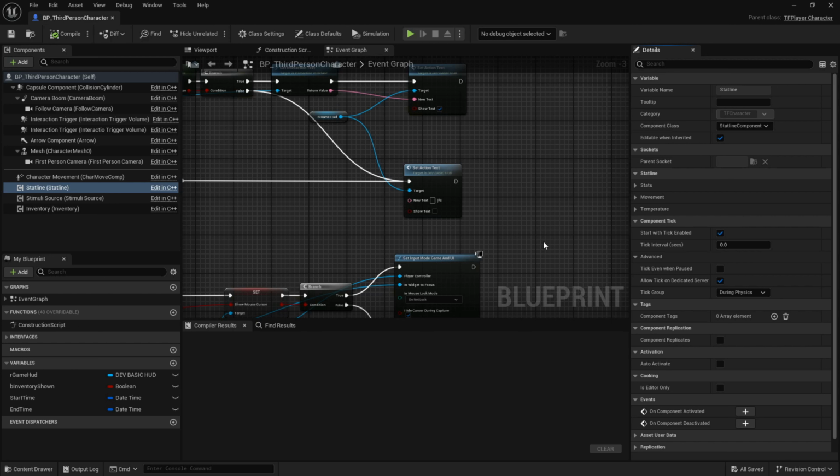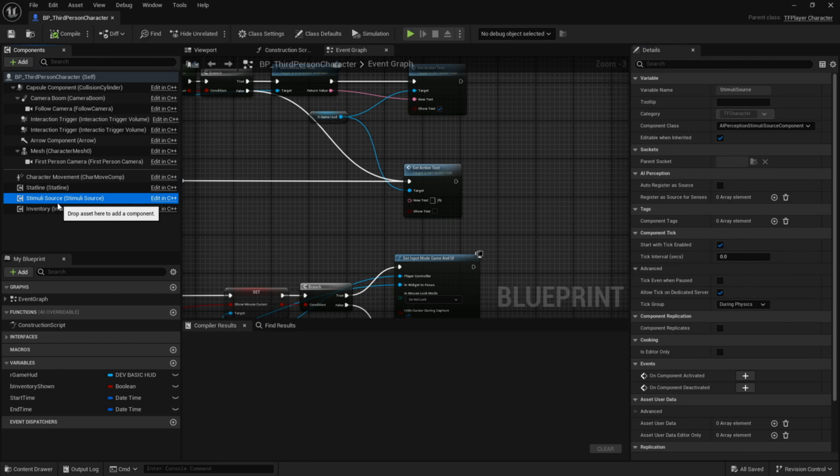There is going to be a reason, obviously, it's something that's provided to you. I haven't figured out what would be a good reason to change that. I assume if you have a very physics-heavy game, you would want to do it pre-physics or post-physics. But anyways, that's beside the point. As you can see here, our player character also has that, and that's because we added it to the TF character class.